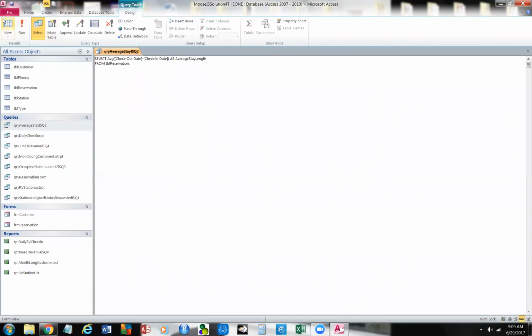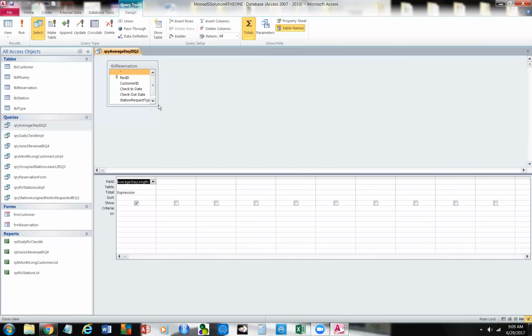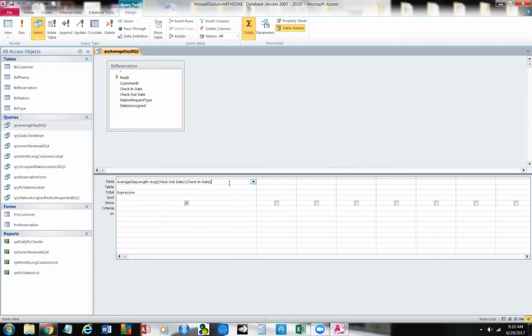The data sheet view, you see it over here up at the top left, or you could right click and see the different views. I'm going to click up here in the far left, and look at the design view. The design view is a drag and drop environment that lets us develop queries without having to write any programming, without having to write any SQL. But if we want to, we can see the underlying query that's implied here. In this case, we've used an expression.